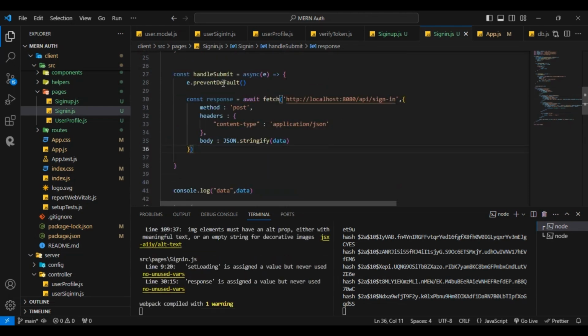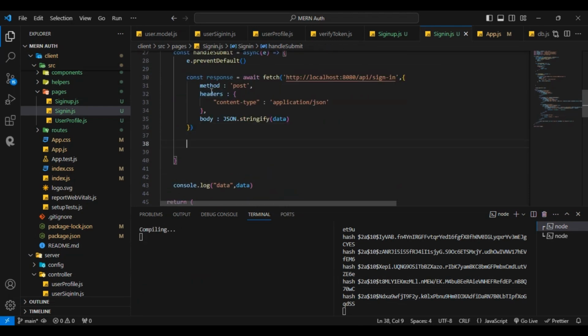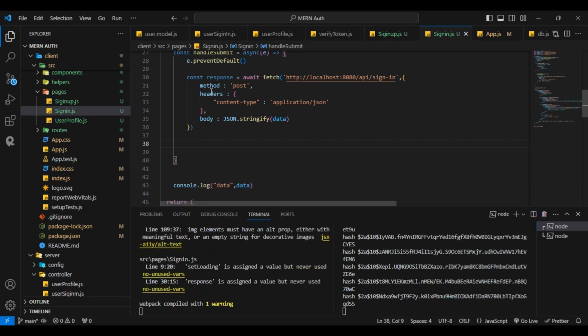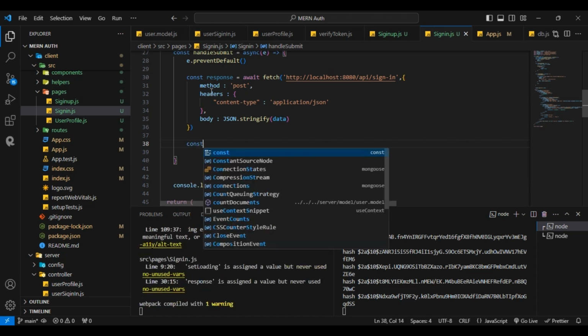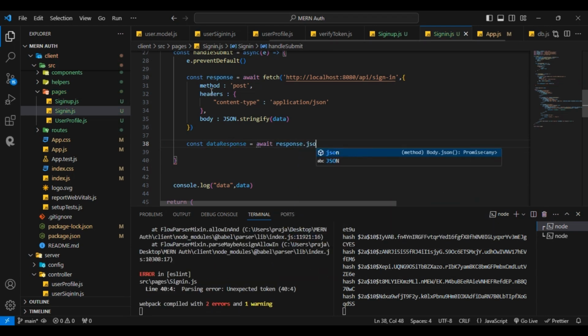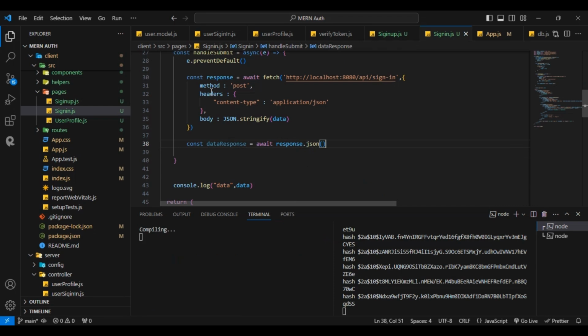After this I want to convert this response into JSON. For that let's give const dataResponse, and use await response.json().